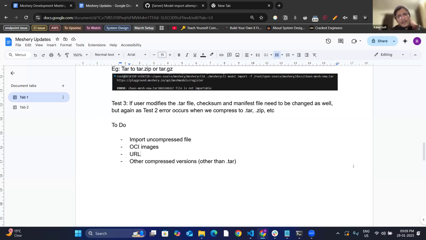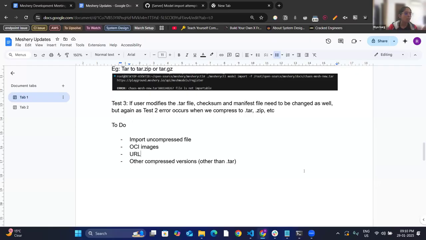Why do you need something special for a compressed version? Why can't you just take the model folder and compress it directly? Take the model, but where do we get the model? I think we get the model from the registry, right? We go to the registry and we download it from there. Yeah, you can either download it from there, or for testing you can also take it from the file system. Inside the mesheryctl model server/mesh model, all of these models are there. So you can take any folder from there and use it directly for testing.